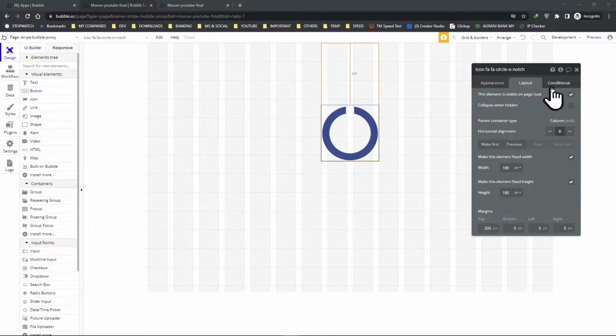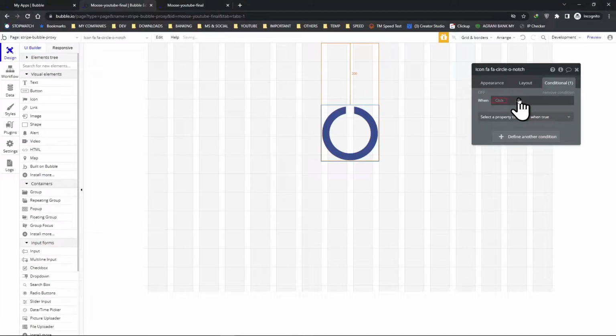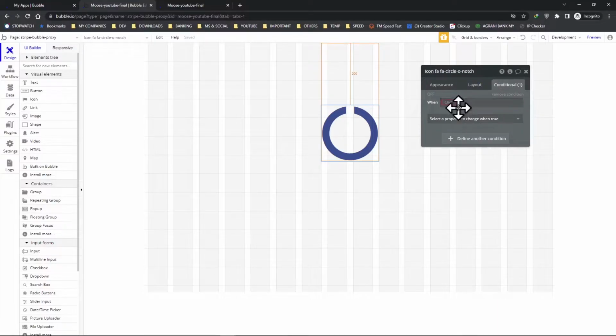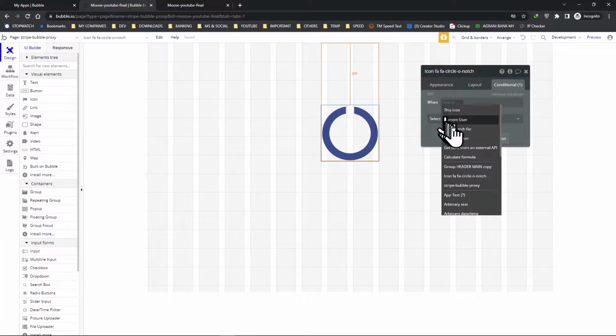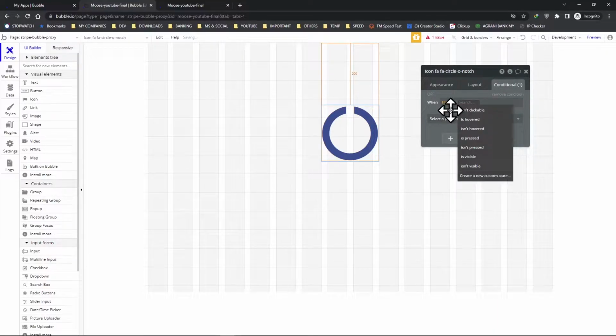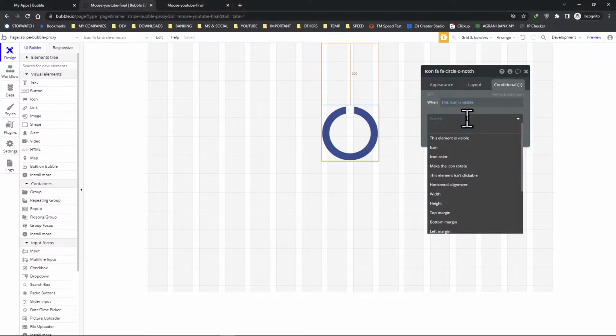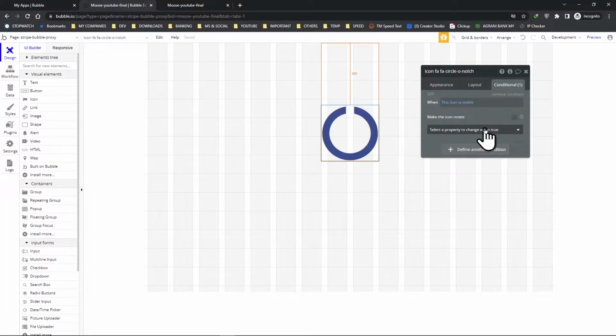Now let's make it rotate. Let's create a conditional, start one, and this condition would be this icon. Whenever this is visible, then we're going to rotate it right there, make the icon rotate. With this logic in place, oh, actually I have to check this.